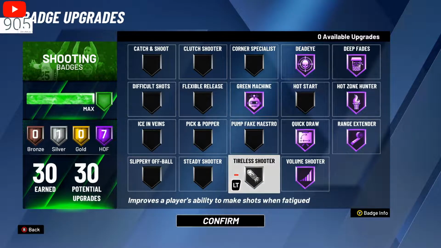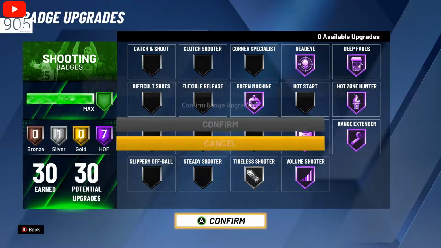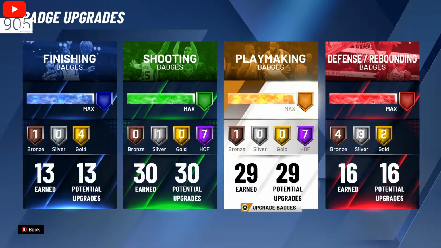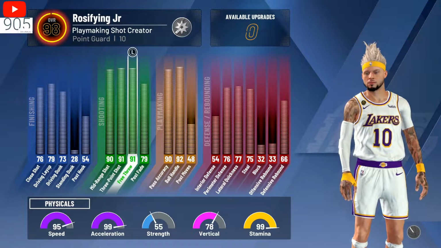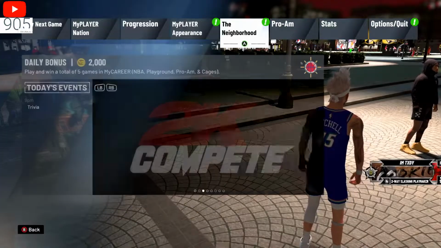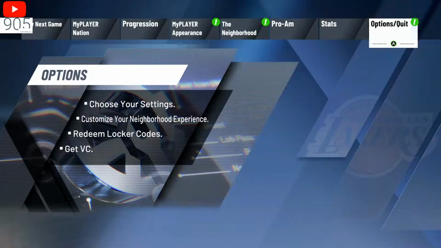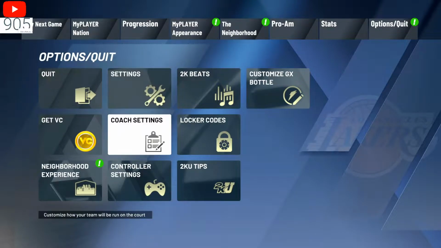So I'm going to put on deep fades just to show y'all what I would do if I was a center trying to get shooting badges. I want to maximize the fades I can hit. See, my post fade's only at 79, but I'm gonna put on deep fades, my bad, so I can make my fades or just hit my whites, whatever. I just want to show an example.